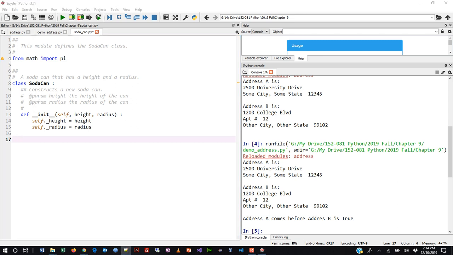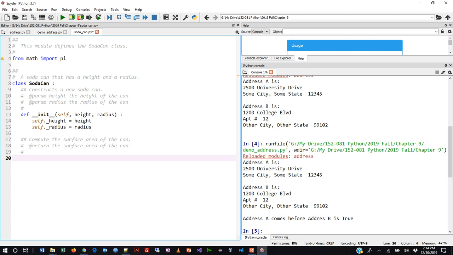Next, we're going to put in a method that computes the surface area, and then another method that computes the volume. And believe it or not, those are both pretty simple formulas. I'm not saying you should remember them from school, but some people do.